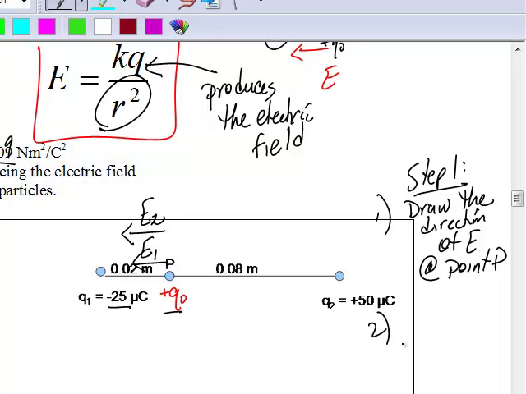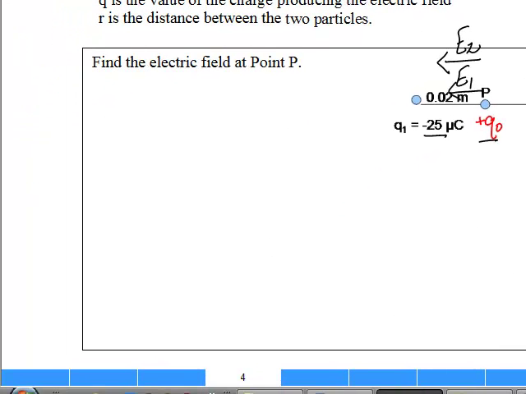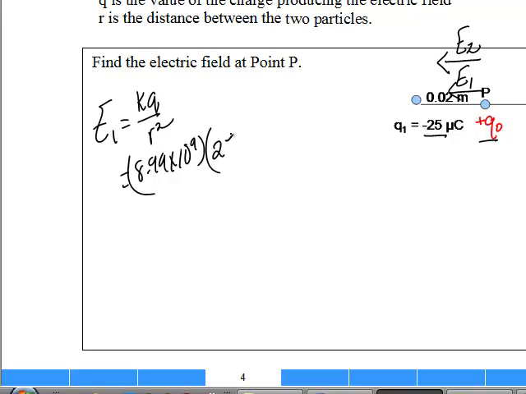Alright, so step 1 again, draw those directions. Step 2, we need to calculate what that electric field is going to be. We just practiced this. We're tired of it. It is kQ over r squared. And so this E1 is going to be due to charge 1. Again, 8.99 times 10 to the 9th, times my Q1, which is going to be 25 times 10 to the minus 6. Remember that micro means times 10 to the minus 6. Notice I did not put in the signs, for the same reason I didn't before. Step number 1 had me draw the direction, and we'll use that direction in just a minute.